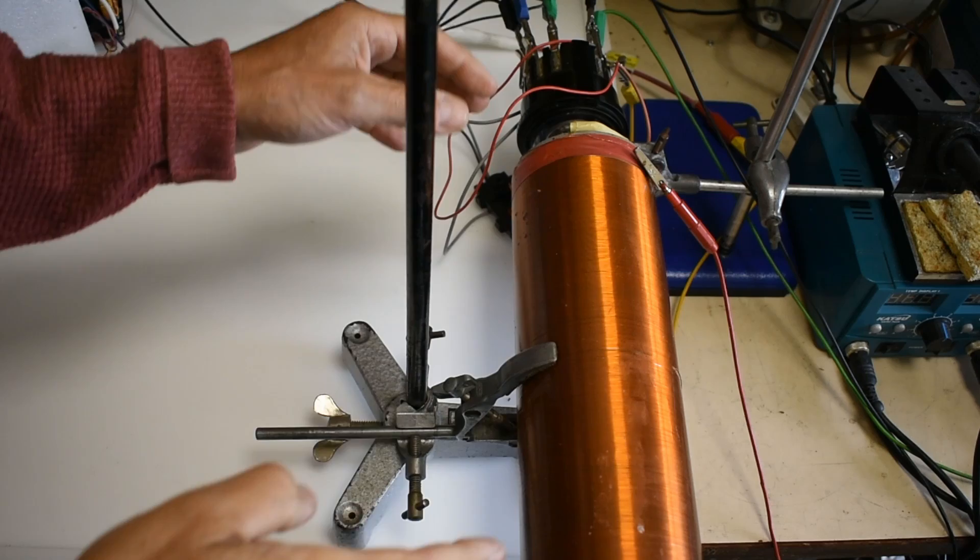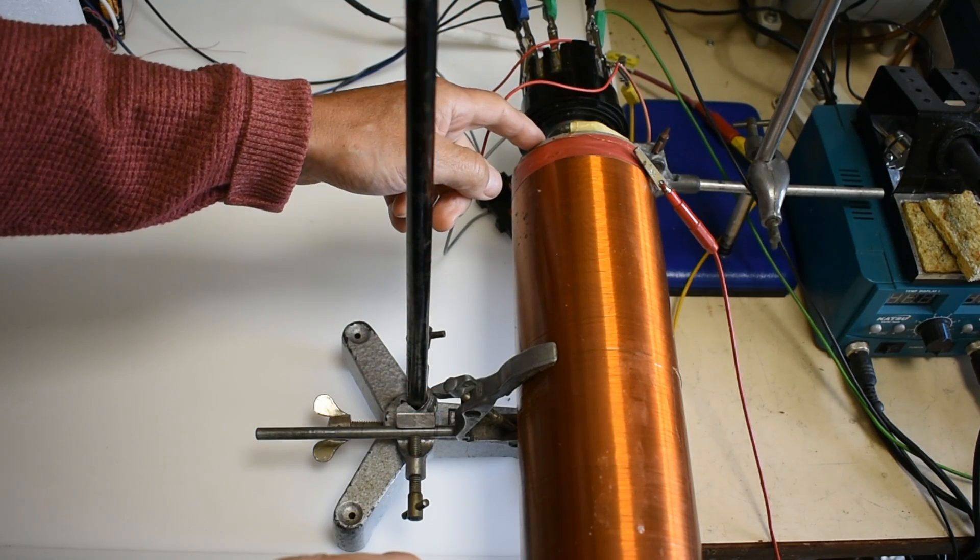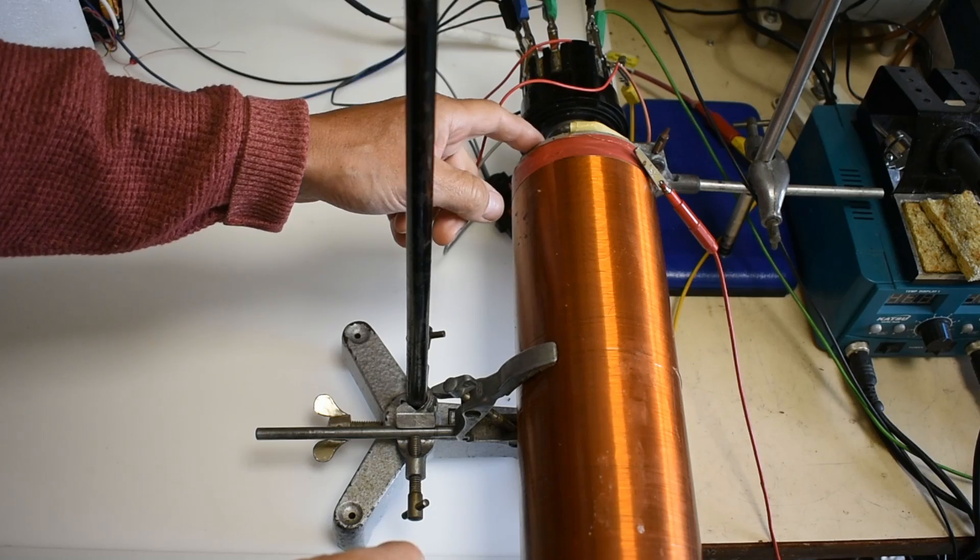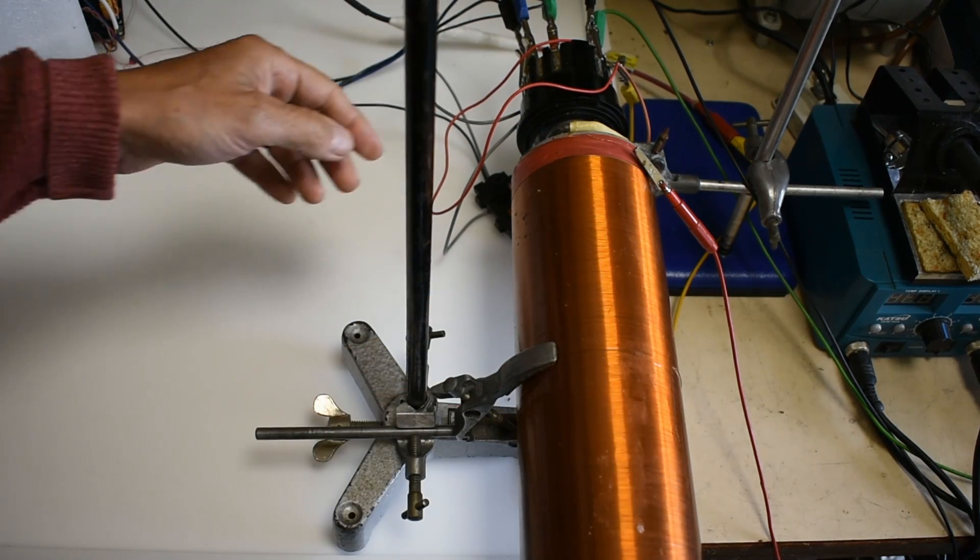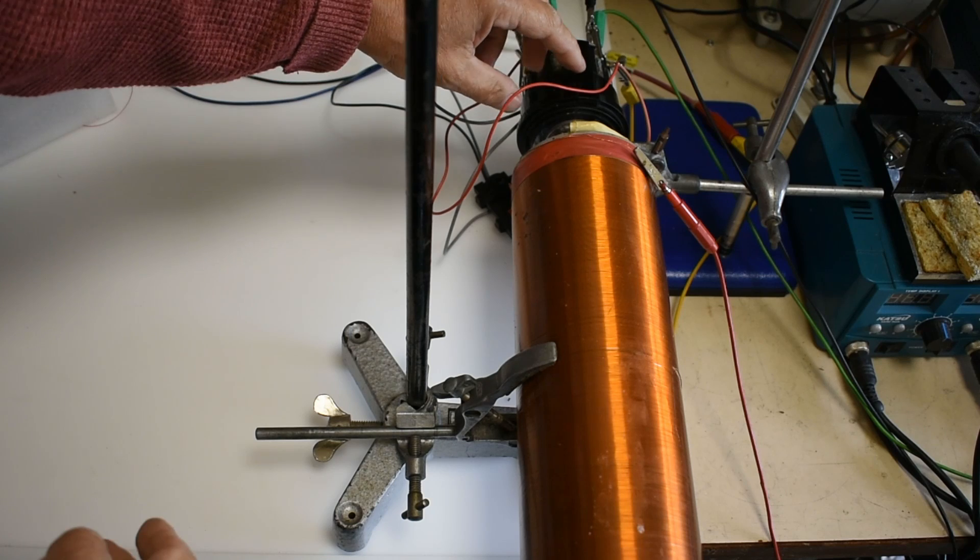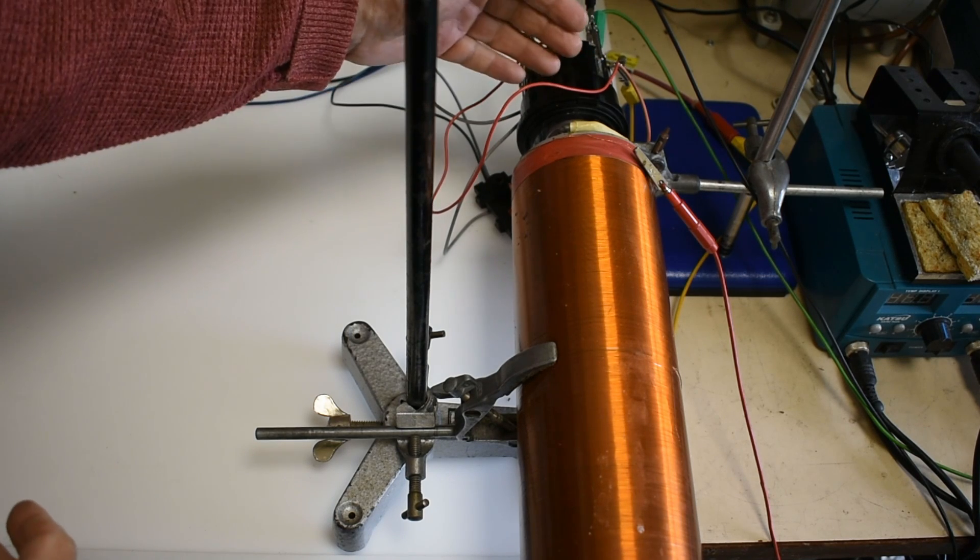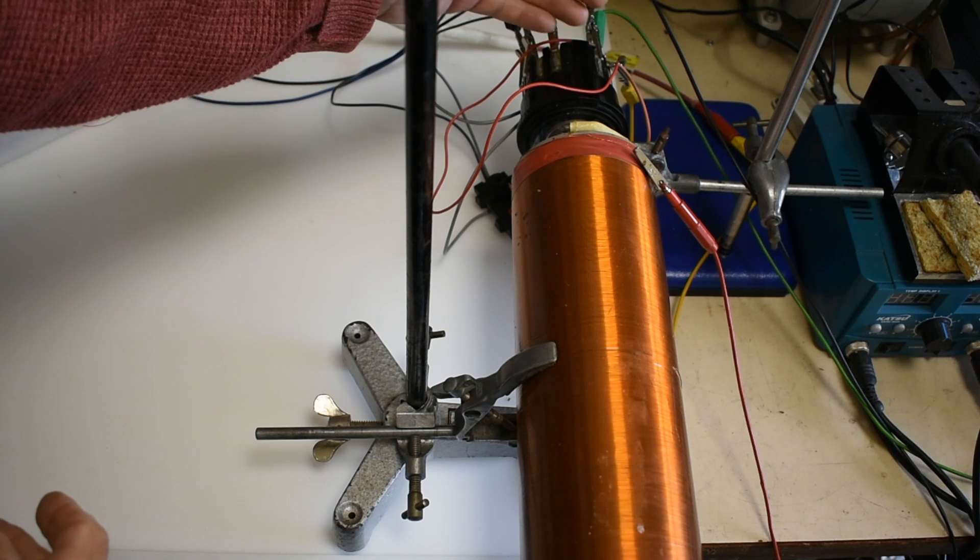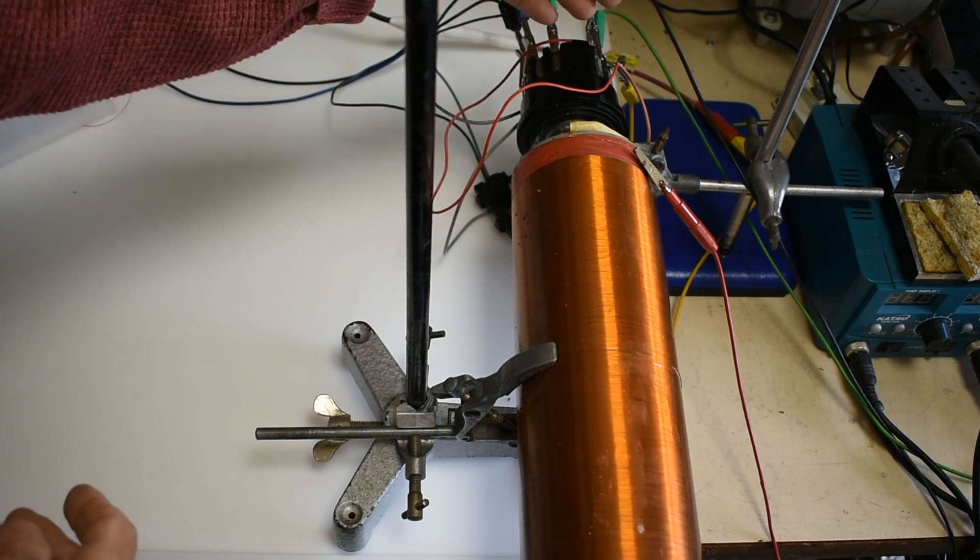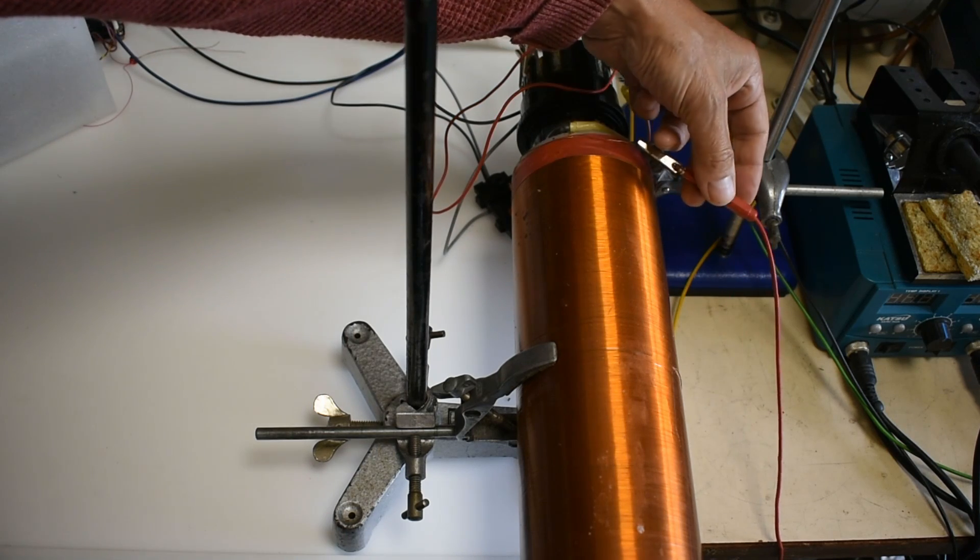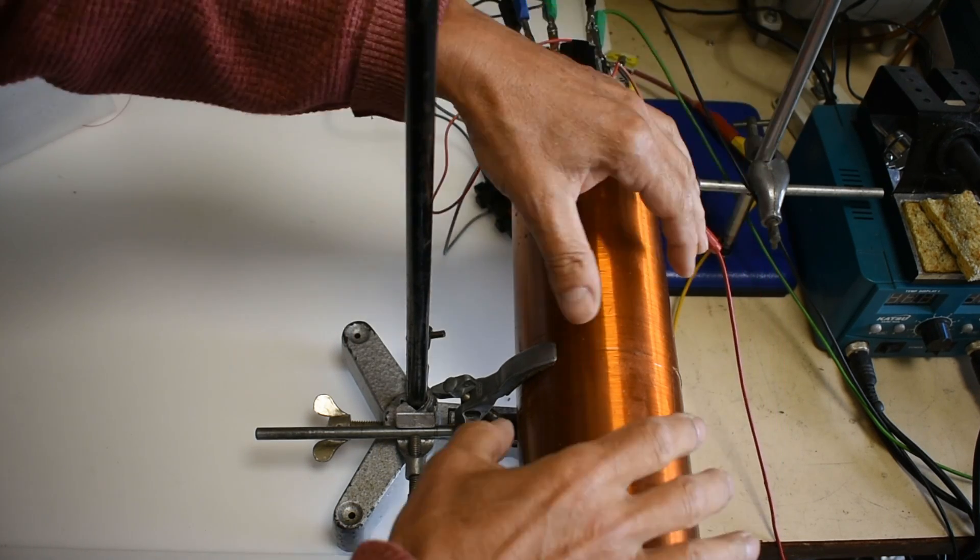So we have in this setup we have our CRT inside this large solenoid coil around it. So the screen is at this end here and this is the connections to the electron gun at the back here. So we've connected it up such that I can power the heaters and appropriate voltages on the anodes. I can also supply a current, a DC current into this coil around the tube itself.